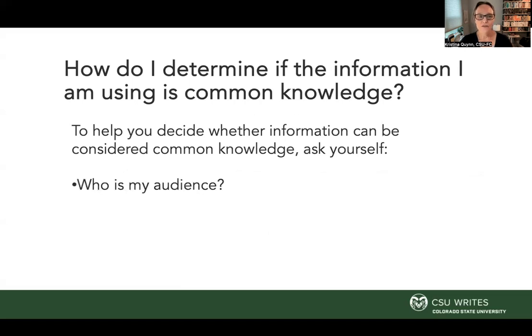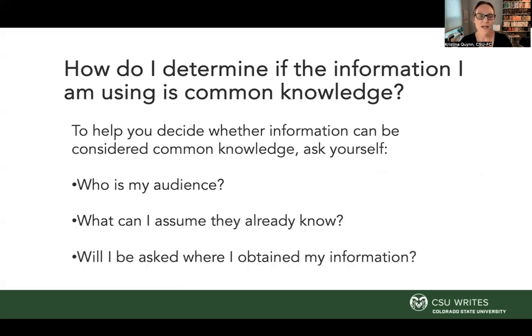So you can ask yourself, who's your audience? Who's going to be reading this? What can you assume that they already know? And will you be asked where you obtained that information? The last one's kind of crucial. I think that's the one that helps you identify what your readers actually need to know. Will you be asked about it? And will they need to know more about that?